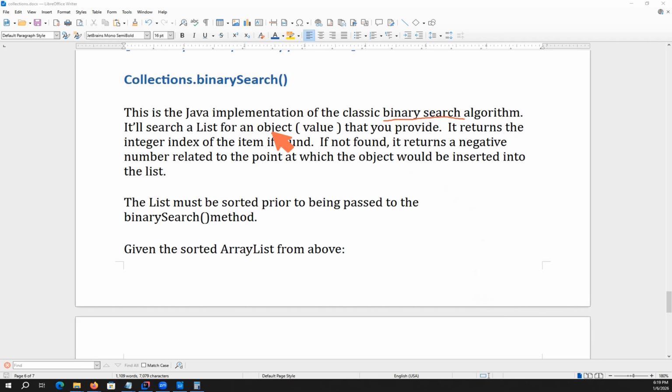It's going to tell you where it is. It'll return the integer index of the item if it finds it. If it doesn't find it, it's going to return a negative number related to the point at which the object would be inserted into the list if it was in there.